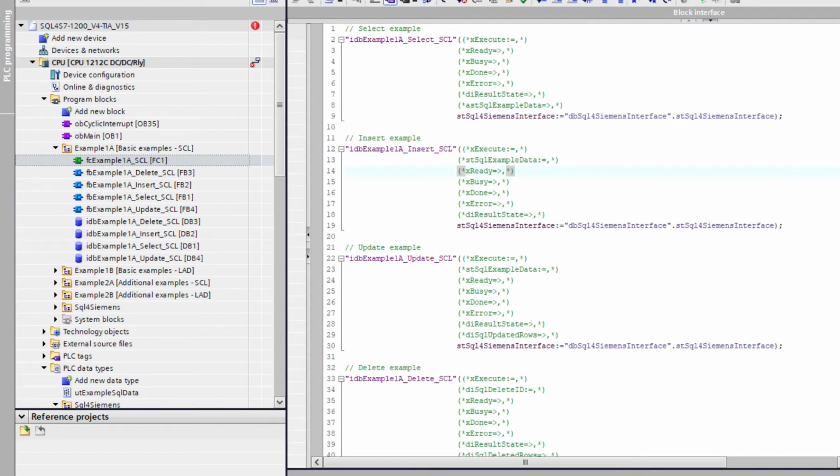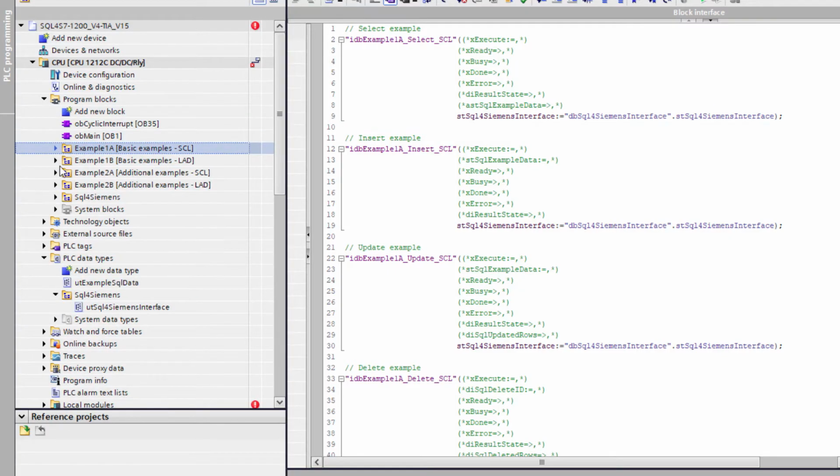Now in here we have four main sections, and we can see that each section corresponds to one of these queries. Now in each of these sections we call an instance of our function block, and by that assign data to its corresponding data block. And if we take a closer look, we can see that it's the same data every time. So what is this data?